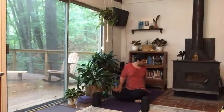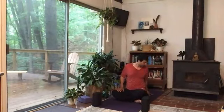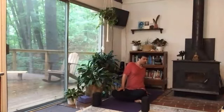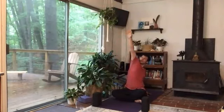Left hand back, push down. You can even bend your elbow, almost like you're trying to push your hand this way. As I'm gesturing, you're going to push down to the ground. The hand won't move, but you're making the action like you're pushing that way to help open the chest, and now stretch your right hand up into the air. Kind of look at your right hand, open the neck as well. Breathe.